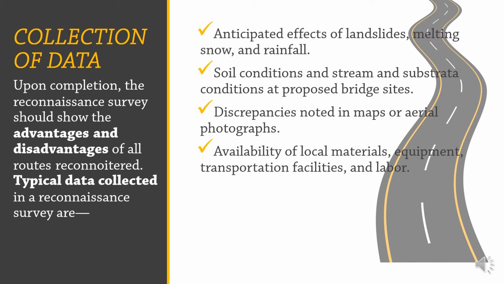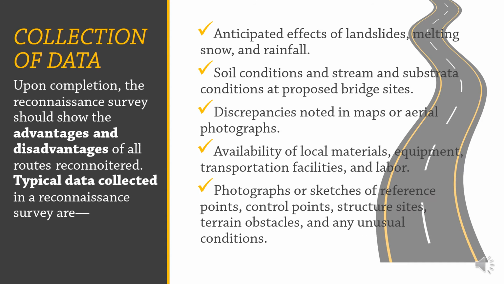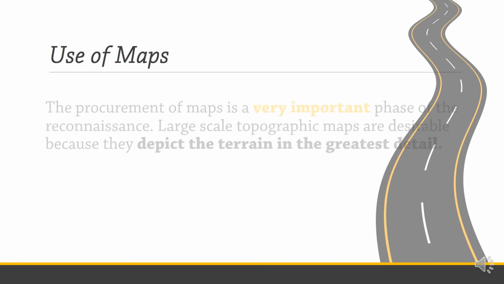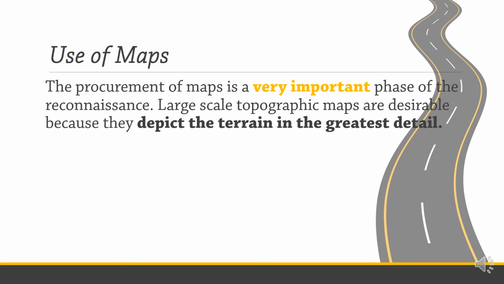So, lahat ng mga na-observe in doing Reconnaissance Survey dapat well recorded. So, availability of local materials, kung malayo ba siya may malapit ba na mga materials na pwedeng pagkukunan. So, ganoon. Then, photographs and sketches, of course, kailangan may mga photograph in doing the survey. I mentioned kanina yung use of maps. So, use of map in this phase is very important, especially if you are using a large-scale topographic maps.